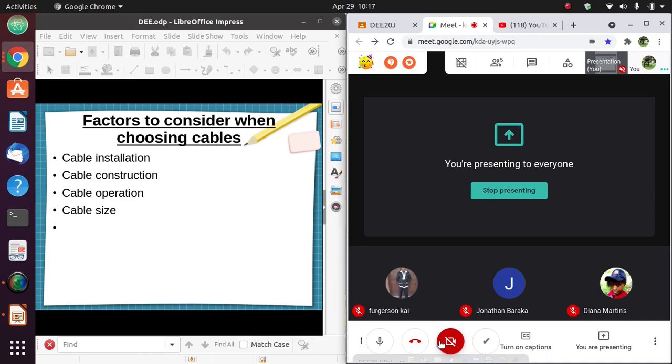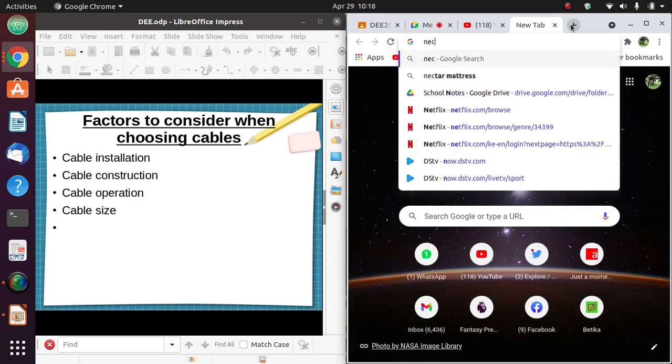Cable size, this is one of the most important conditions. But cable size in itself can be a very different topic. It's a big topic. Now the major factors that you consider when determining cable size: the current carrying capacity of your cable, the voltage regulation of that cable, and the short circuiting of that cable will determine the cable size. When I mean current carrying capacity, you'll find that the different regulation bodies, kwa mfano the most common regulation body ambayo inatumika sana inaitwa NEC, NEC.